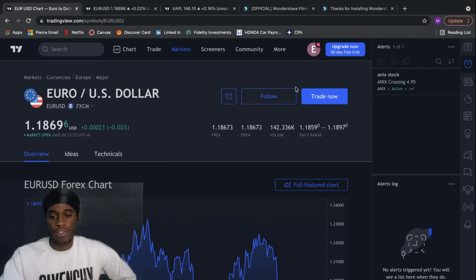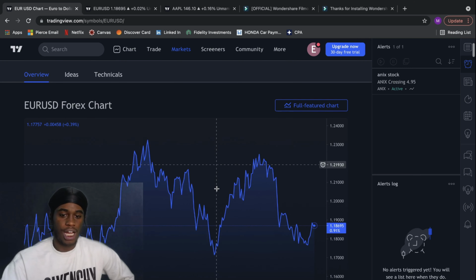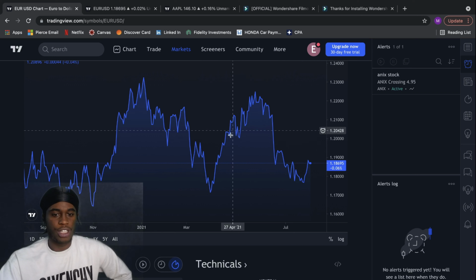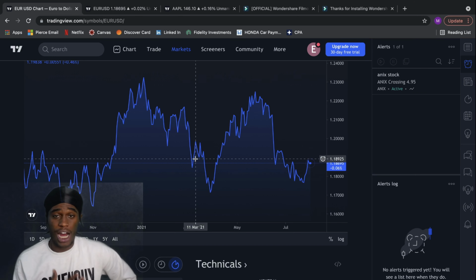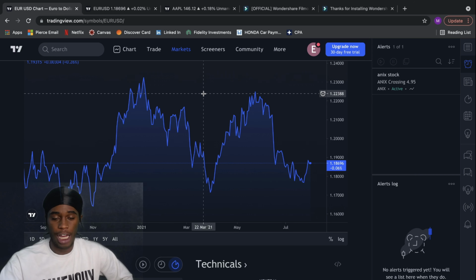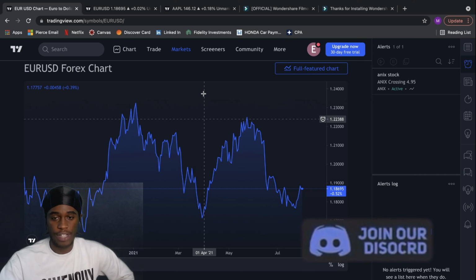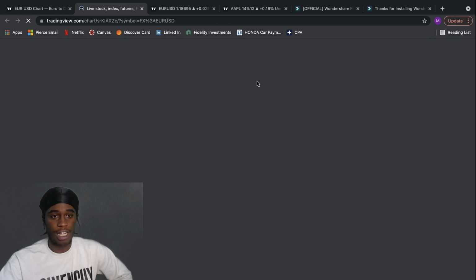That's personally one of my favorite currencies. I just like the way it moves. And what I like to do is, I don't like this form of trading right here. I like to use candlesticks. The reason why I personally like candlesticks is because candlesticks are like a separate language. It lets you know different things that are happening in the market, different patterns, different movements that might happen. It's all literally just a different language, and it helps me out a lot. Like I said, we talk about this more within the group chat. So if that's something that you want to learn more about, definitely click that link.